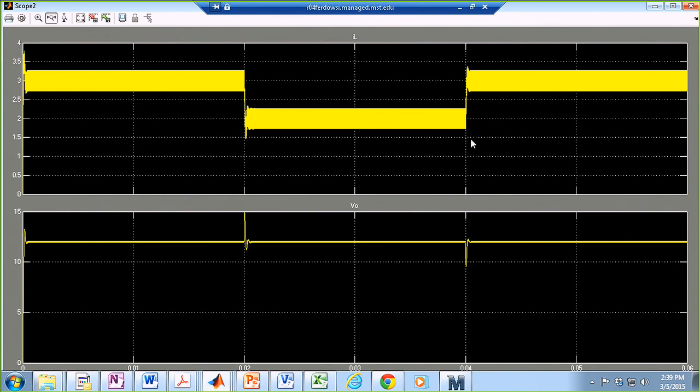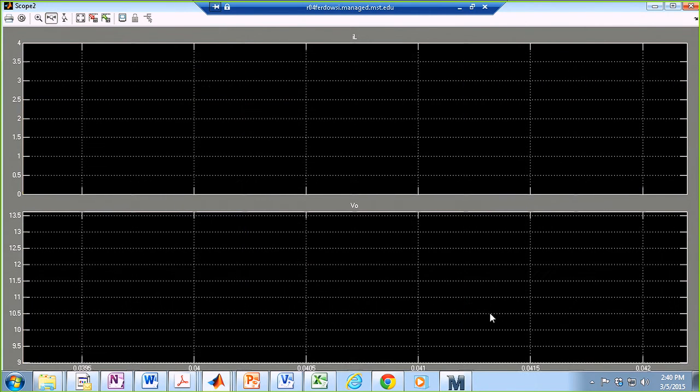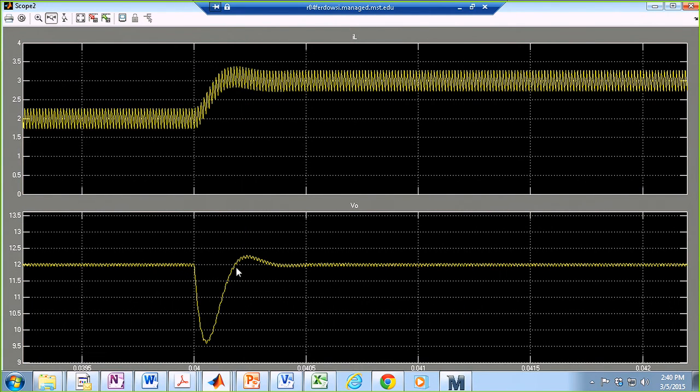When the load jumps back down, now we have an undershoot of almost the same magnitude. So 12 before, 12 after, but in between it actually dips to almost 9 volts. Again, 9 volts, for instance, if it's a CPU and the voltage goes beyond a certain threshold, the CPU is going to shut down or something like that. So we have to mitigate these transitions.